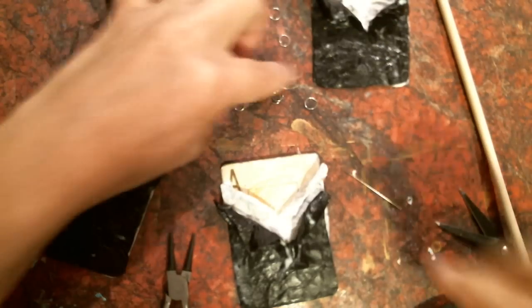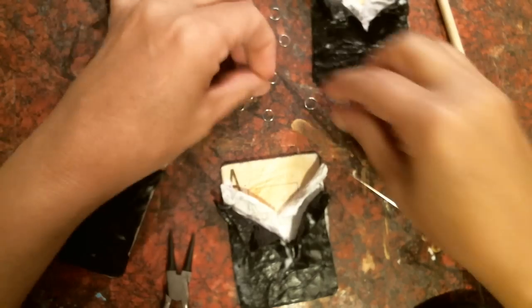That one might have 2 together there. Okay, so these are all chain links now. Can you see that? And that's that easy.